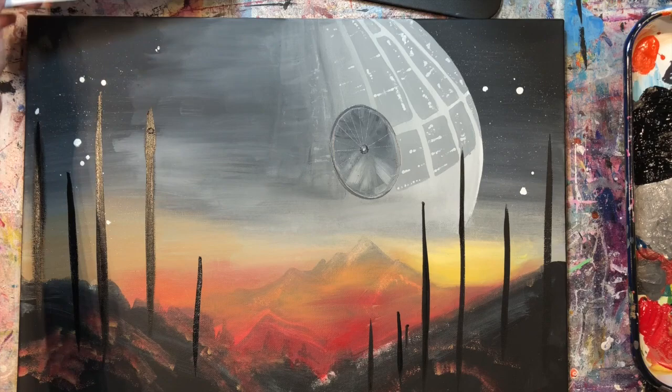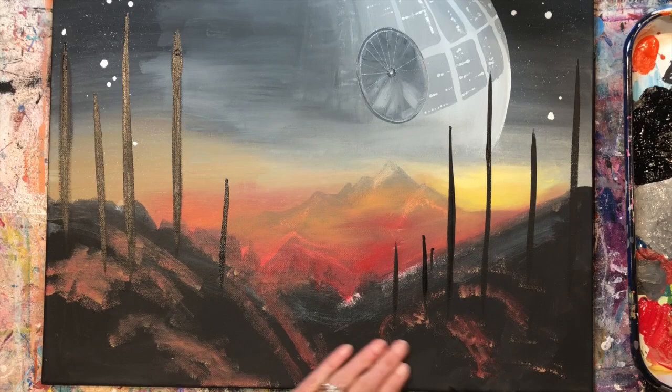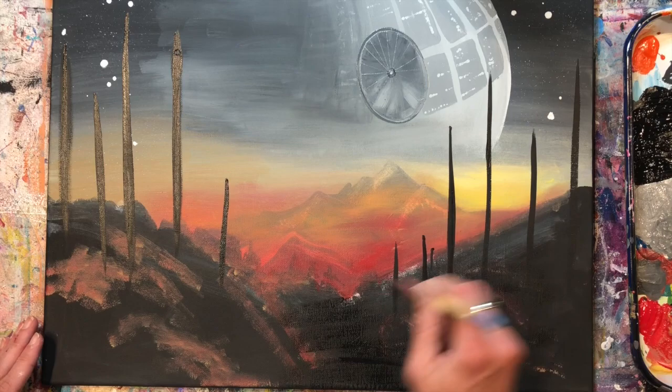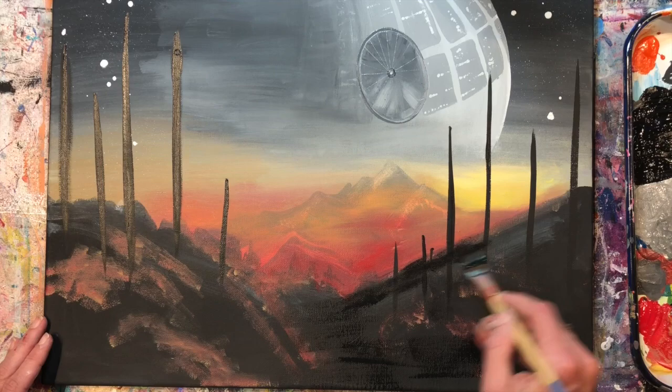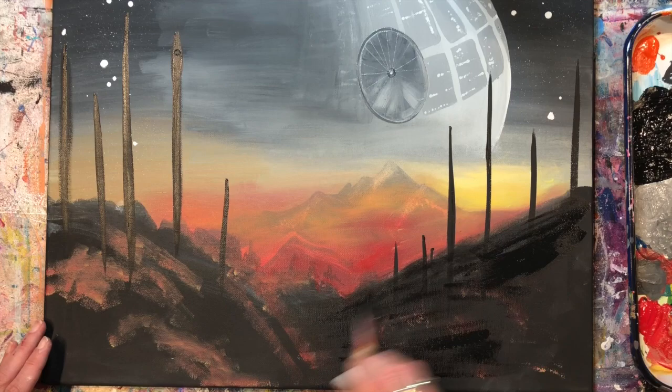Okay, so I'm gonna go over this bottom part again because I want some of this red, but it's a little too much right now. I like that white. I never covered with the red, so it's sticking out a little too much. So I'm just gonna go lightly over the red so you see a little bit.